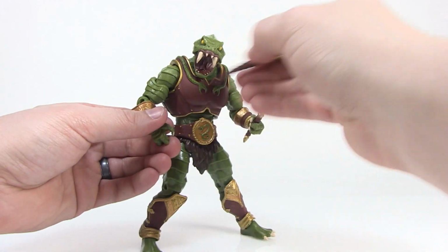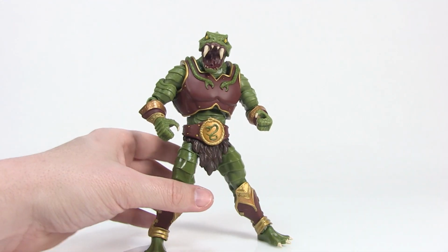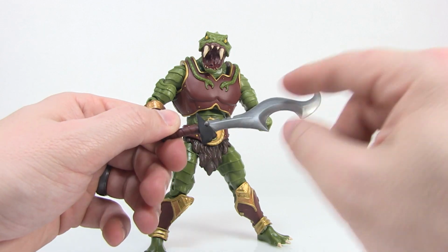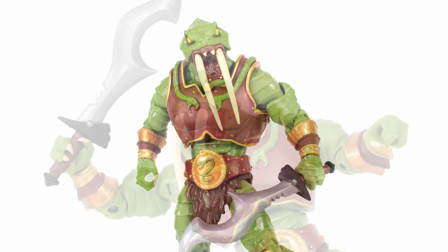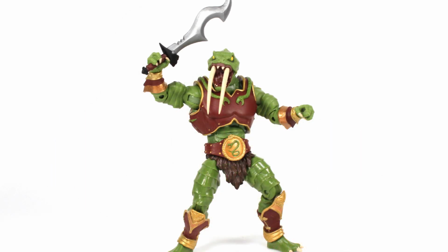Now, of course, if you don't just want Fang-Or to be tinkering around with tools and weapons, he can go into battle there as well. He's got this awesome sword that's got this very cool design to it. It's kind of got like this flat gray on the blade, so it's not shiny like the rest of the stuff, but it's still really nice. It's actually not pliable at all. It's actually nice and rigid, and he definitely holds that best in his left hand, but you can get it in his right hand there as well for some very cool poses. And of course, when he's charging into battle, I actually prefer him to have the longer fangs there, so he's a little meaner looking. Oh, so very, very cool there.